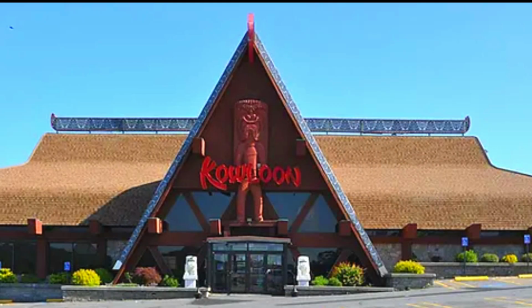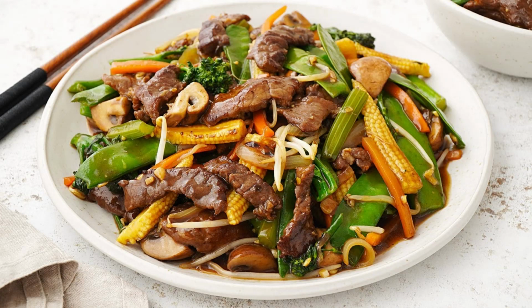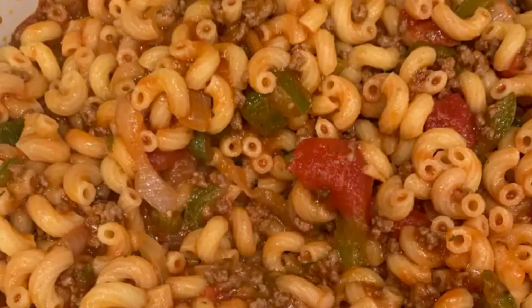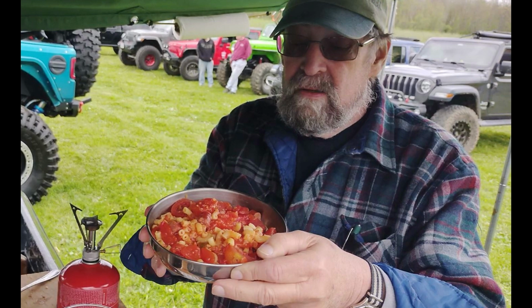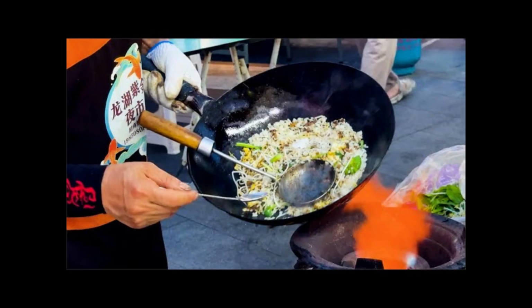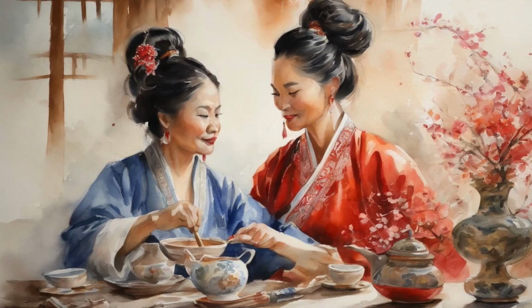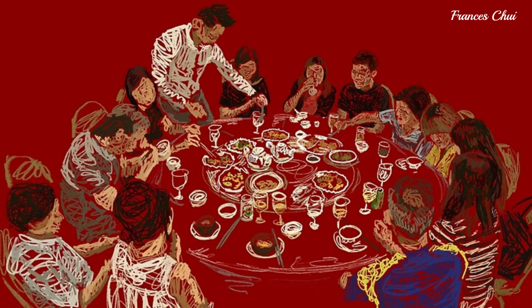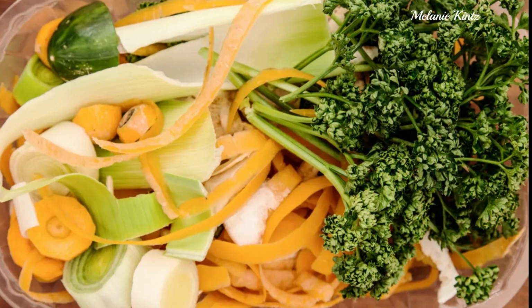I'll begin with a popular dish served in many Chinese restaurants throughout America known as chop suey. This fare is entirely an American creation, at least the version we're familiar with, which is interesting in that American chop suey is something completely different and a recipe we'll be doing in the future. Fried rice, on the other hand, is authentic in its Chinese origin. Over 1500 years ago, the people of China were using fried rice as a means of extending meat and vegetables that had been left over from other meals.